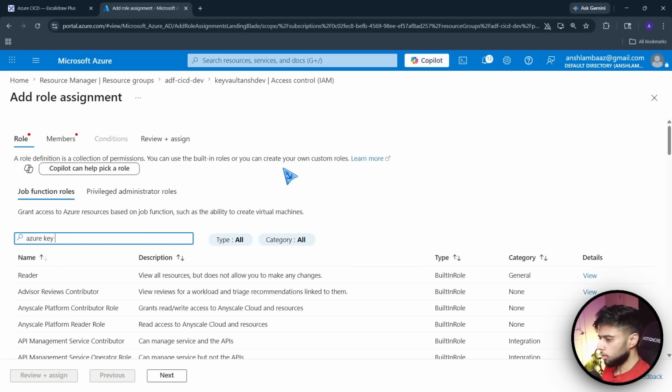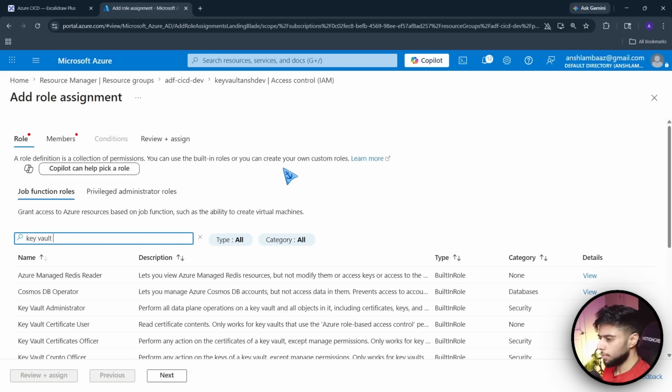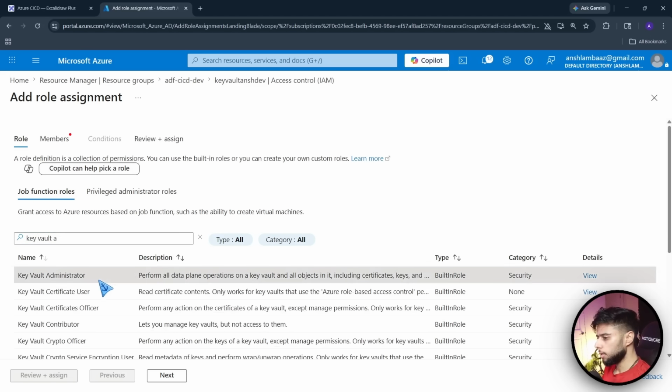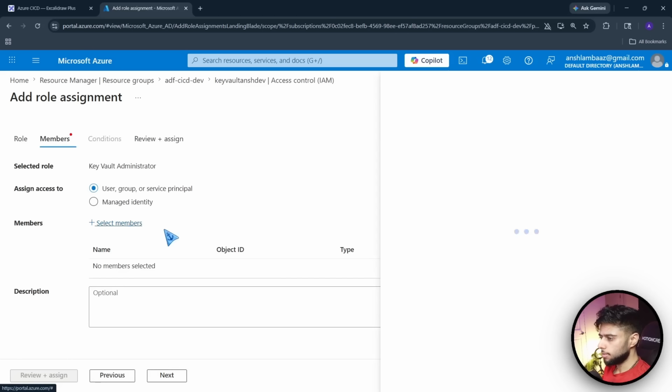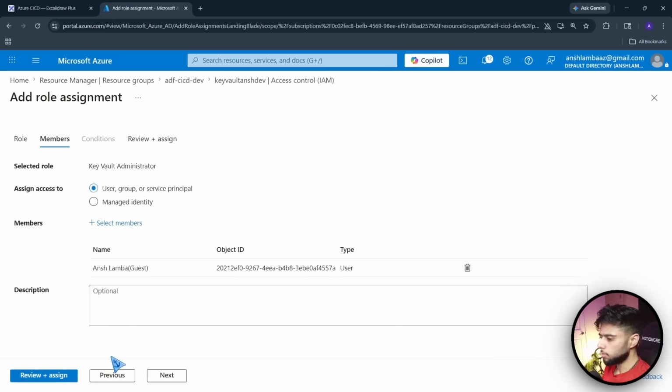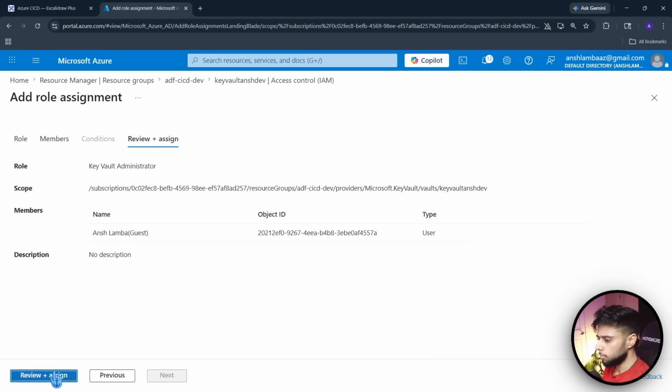Simply say Key Vault Administrator. Yep, perfect. Click on this, then next, then select user, pick your account, click on select and review plus assign. Boom. Simple. So this will allow your account to make changes in the Key Vault, to create secrets at least, because you would need to create that.